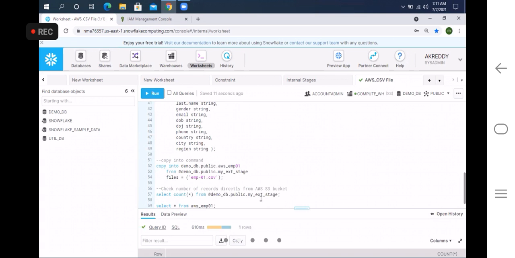Okay, one more interview question here is, if I look for the number of records available in the external staging area or in a Snowflake database table, will Snowflake charge for that? No, Snowflake will not charge any amount for this. And one more point here is, it does not require any virtual warehouse size. It just looks for the number of records. So for this also Snowflake will not charge anything.